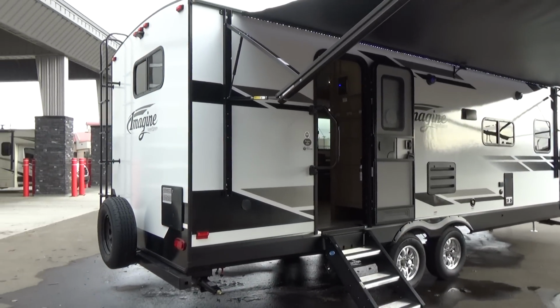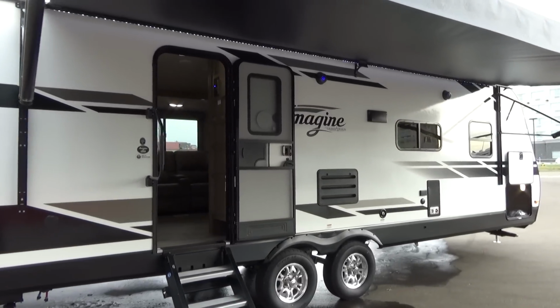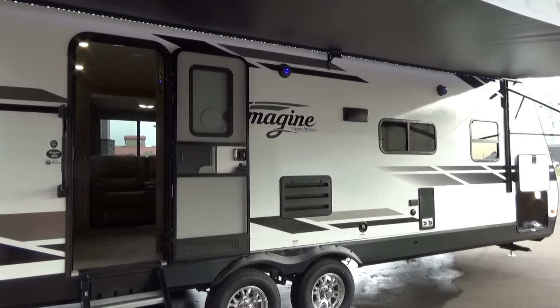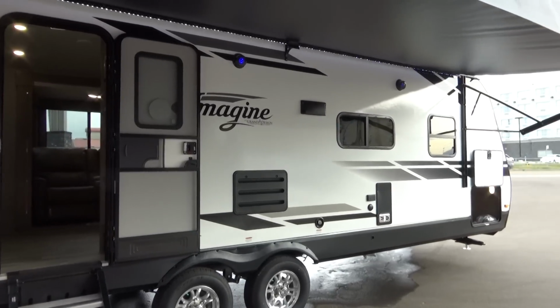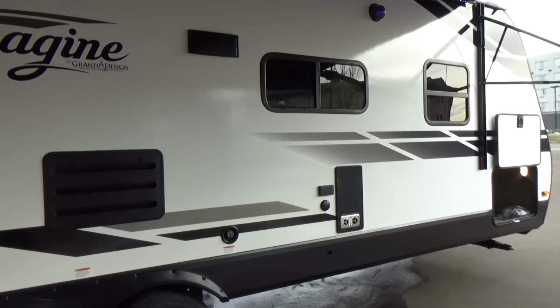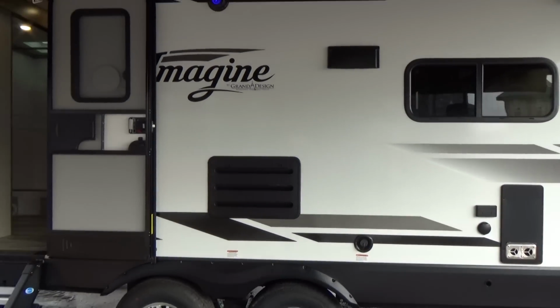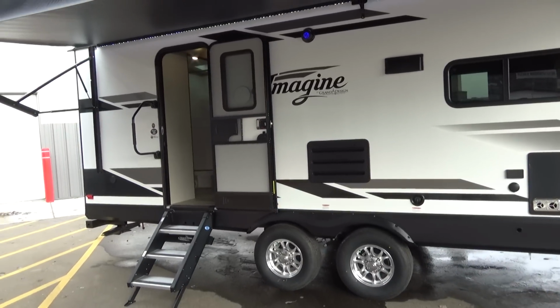The other thing, all of the windows are framed in with aluminum. So if you were to take out any window, it's all framed in with tubular aluminum. Every single window in a Grand Design trailer, whether you're looking at a Transcend, Solitude, Momentum, whatever the case is, totally framed in with aluminum. Very, very strong. A lot of products, you take that window out, you just see block foam, and that's again where moisture intrusion issues can happen as time goes on.